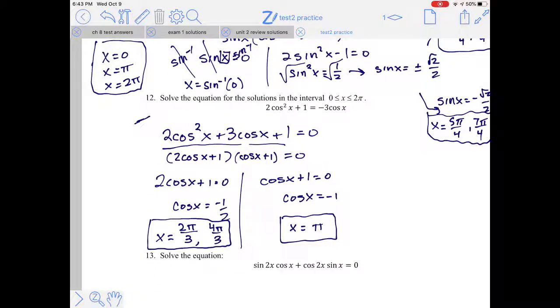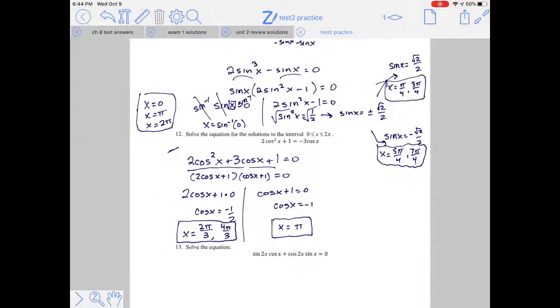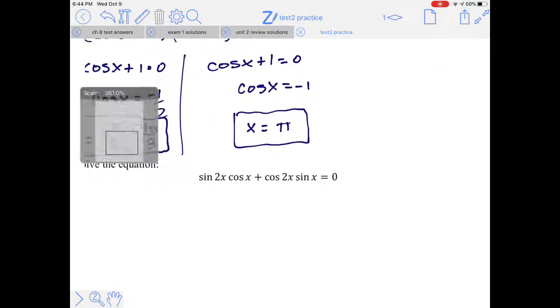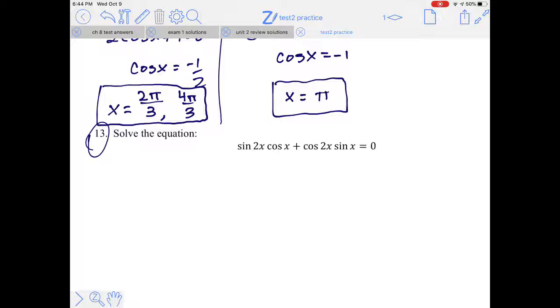This type of factoring is just called factoring a quadratic expression. So there will be a factoring type problem. We've got 3 questions here from 3.6 on this practice test. There's 2 of them on the test. One of them is factoring. One of them is kind of like this one, number 13. We need to get to this one.